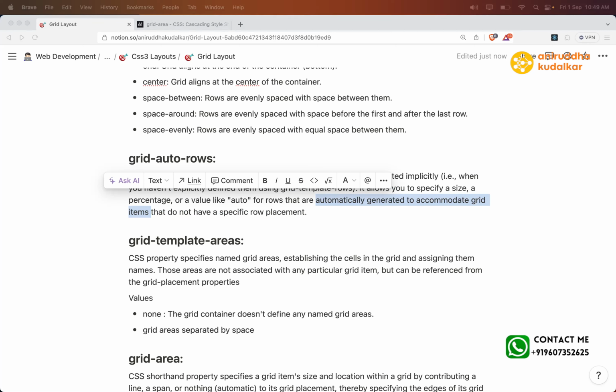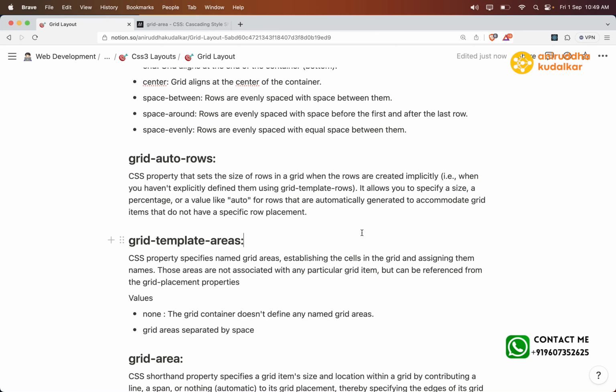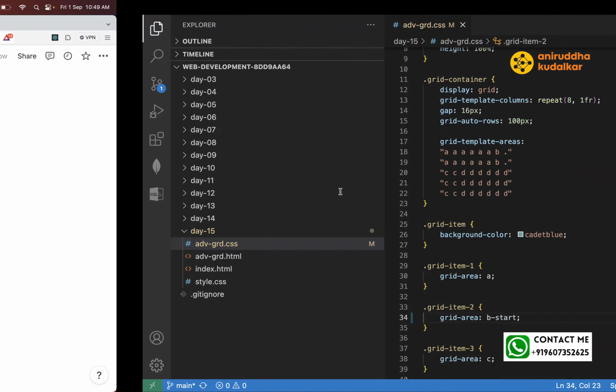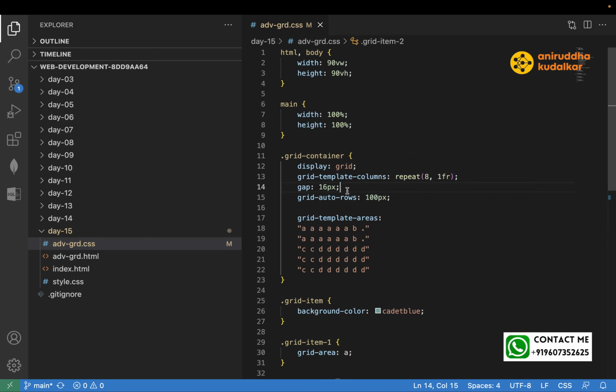It does not have a specific row placement. If rows have been created implicitly, it will do things automatically. If you see over here, grid auto rows 100px.